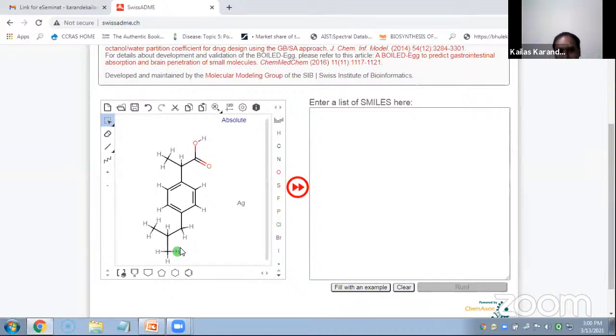This structure you can turn into the SMILES form. This is a molecular arrangement in space. Now you just hit the run button.